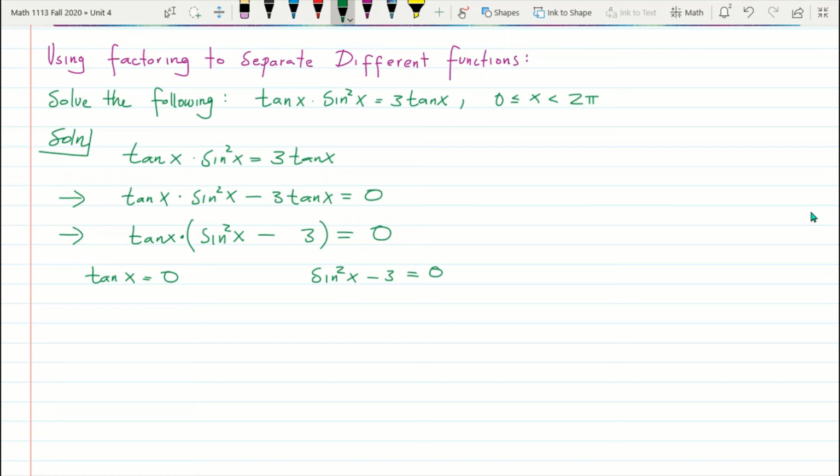So we have the following, right? Tangent of x equals zero. Well, there are two places where tangent of x equals zero, because remember, tangent is the same thing as sine over cosine, if that makes it easier for you to remember. And if you look at the unit circle, sine is zero here when x is zero, or here when x is equal to pi, or 180 degrees. So if we look at that, then x equals 0 or x equals pi. So that one is not the most concerning solution.